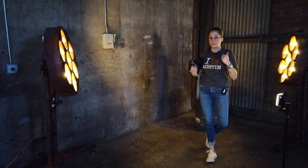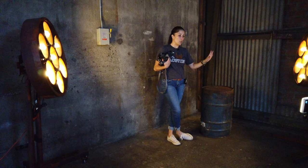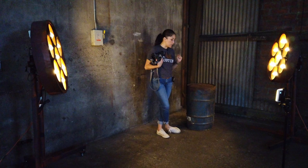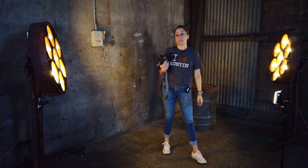I found this on the corner. It was like on the corner of my eye, I caught a glimpse of this. So I ended up, instead of a chair, swapping with this. I think it goes with the environment a lot better. I am super excited to show you all the shots that we got. He looks so good, and it was a great mixture of natural light and whatever available light that we had. And everything looked awesome.